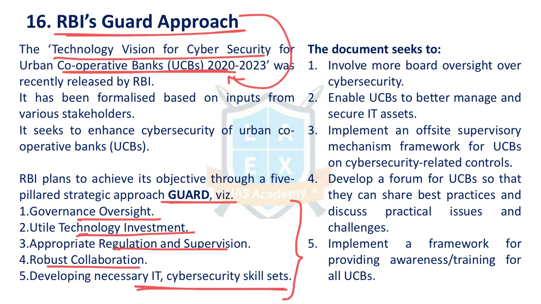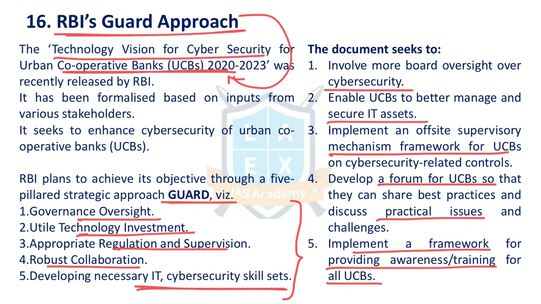Urban cooperative banks. This particular document also seeks to have more oversight on cyber security, secure the IT infrastructure, provide the supervisory mechanism, develop a forum for urban cooperative banks which addresses these challenges, implement the framework on awareness and training on all urban cooperative banks. RBI's GUARD approach is for cyber security for urban cooperative banks.